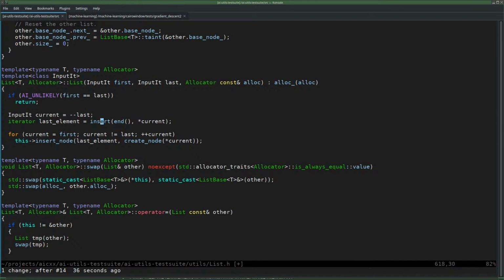Or shall I just do emplace back, and then, wait a minute, and then initialize the thing on a new line.